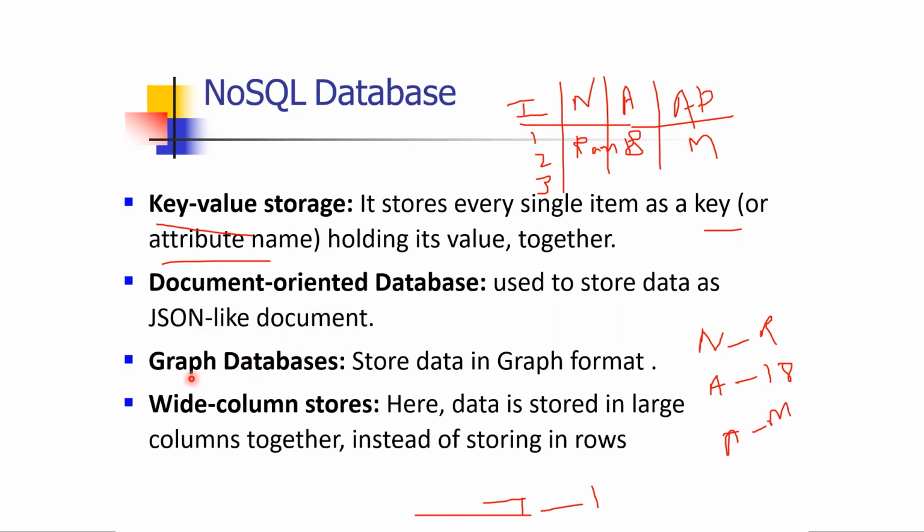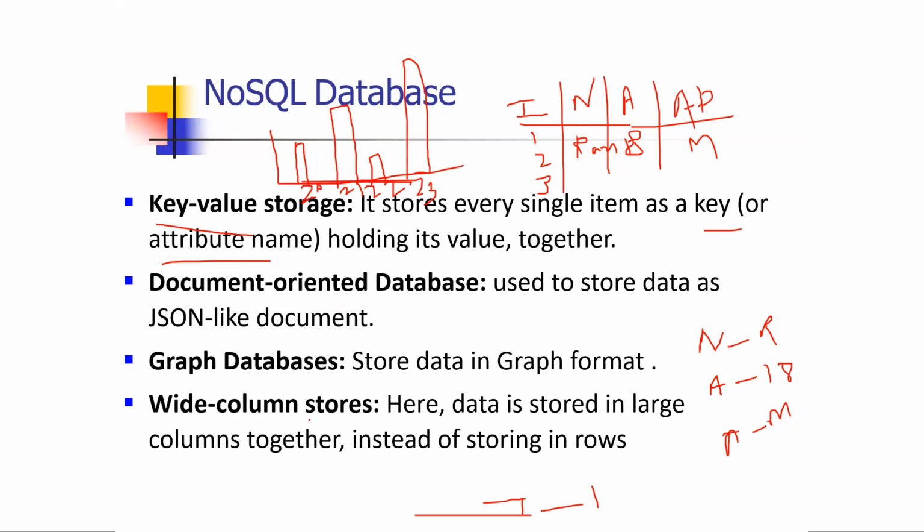Okay. The third type is graph database. Here the data is stored in the form of a graph. Like if you say a graph chart, in 99 we have so much sale, in 2000 the sale increases, in 2001 it again decreases, in 2005 like this. It is database only, year wise. In 2000 like this, in 21 like this, in 22 like this, in 23 like this. This is clearly a database. So this is a database in the form of a graph. So if we want to store the data in graph format, it's called graph database.